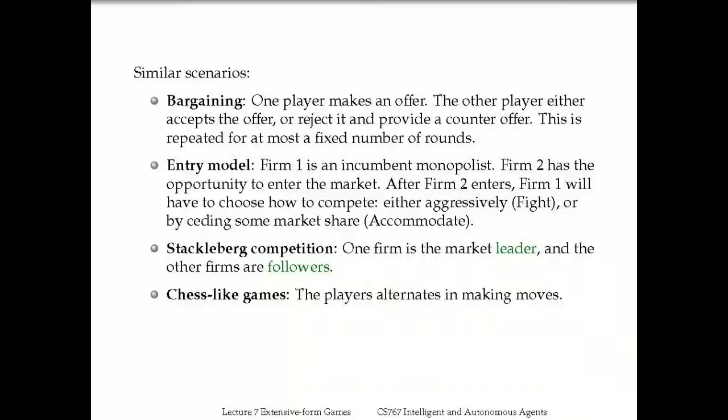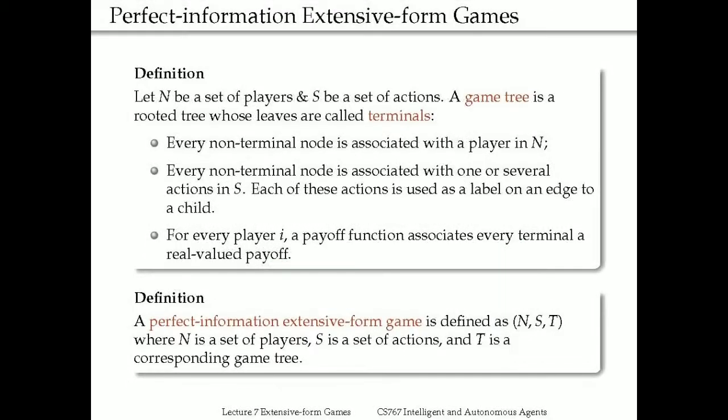Another example is a Stackelberg competition, which has been extensively studied in game theory. That's when there is a market leader and there are a bunch of market followers. And also chess-like games. These are especially relevant for AI research, where the players alternate in making moves. So this is definitely very, very relevant and very, very important.